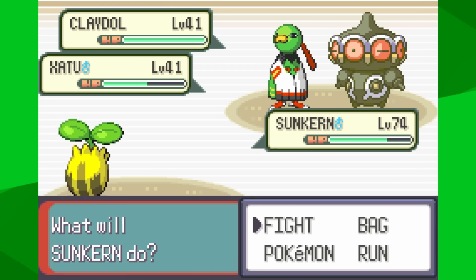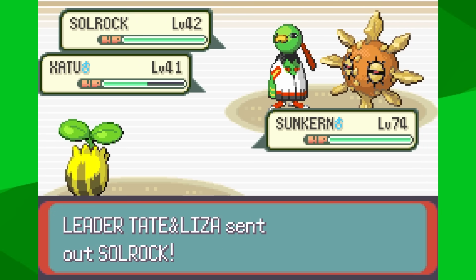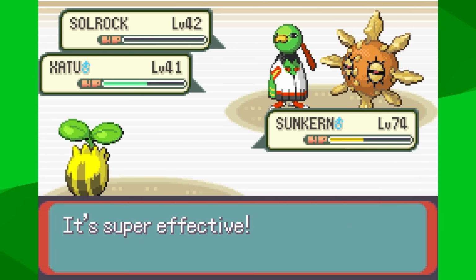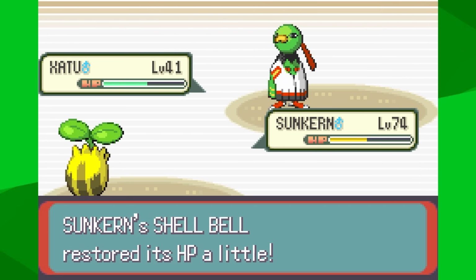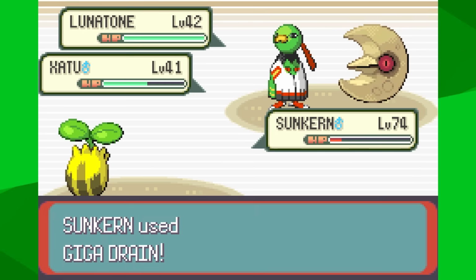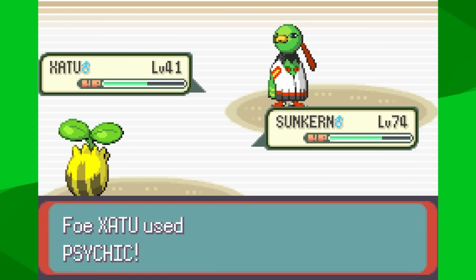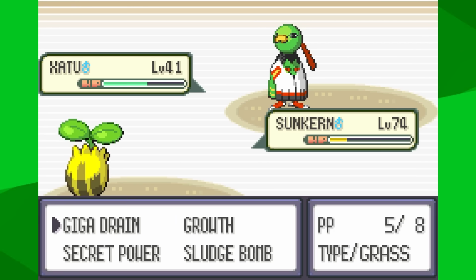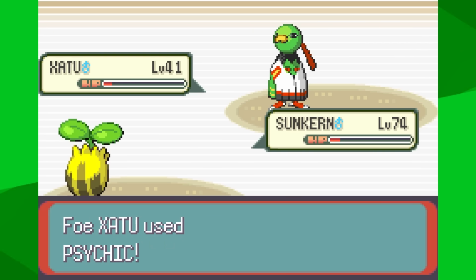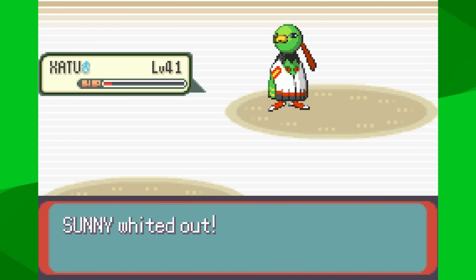Now, Xatu is going to be a 3-hit KO, and I need to even my odds. So I decide to go for Claydol, and Xatu hits me with a critical hit Psychic. All is not lost, however, because as you're going to see, with Shell Bell and Giga Drain, I'm going to gain back enough HP that I will survive another Psychic, and I'll be able to knock out the Lunatone with some HP to spare. Unfortunately, Sludge Bomb is not going to 2-shot unless I crit or get a poison. I get neither. So Xatu is able to knock me out, but if I did not get a critical hit against me, I think I would have won.